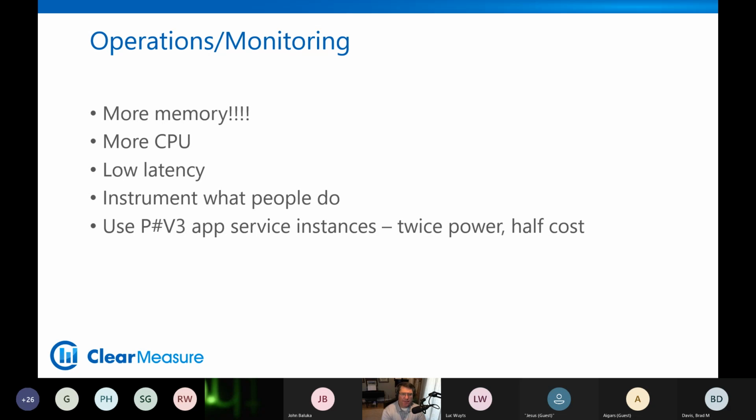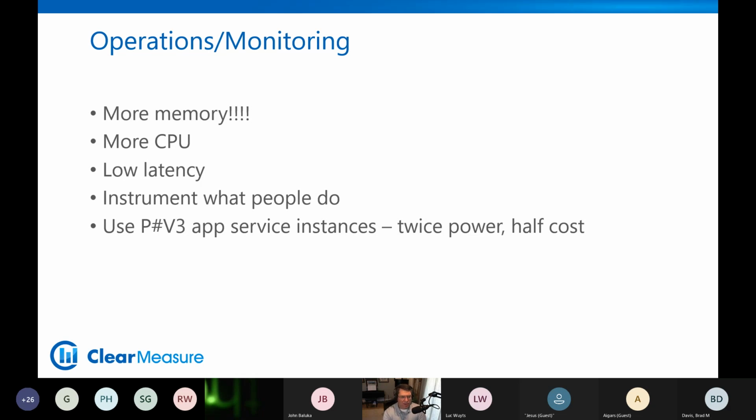From a telemetry perspective, you're going to do your logging that you're used to, but for Blazor, you want to instrument what people are doing. And it's great to piggyback on the principle I talked about before, which was to encapsulate the intent of the user. Everything that a user does with your application, encapsulate what they did and throw it on the bus as an event. And then if you're automatically capturing all of those things that go through the bus with Application Insights or Splunk or New Relic or Stackify, whatever you use, then you're going to get a lot of great telemetry for free. Okay.